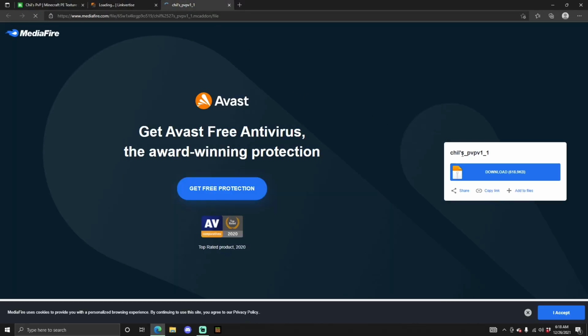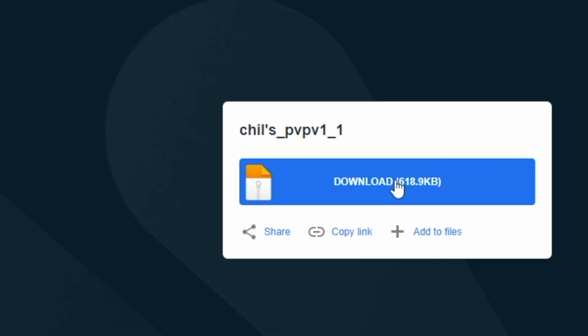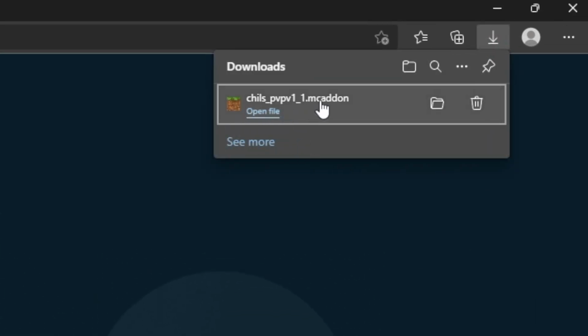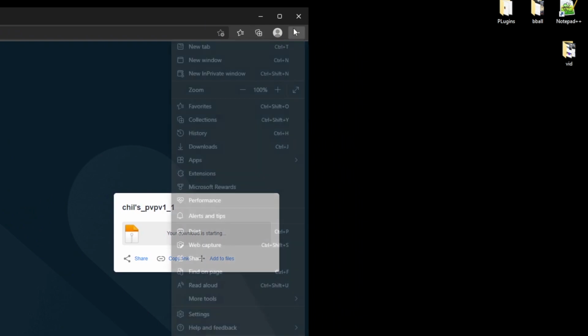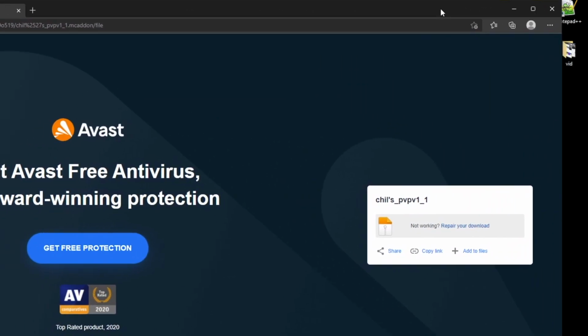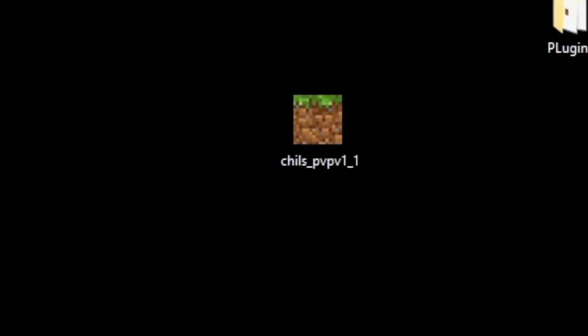After you do that, it will take you to a MediaFire download page, and very simple. All you want to do is go to the big blue download button and download that pack to your computer just like this. Very simple, and you will see it go into your downloads folder up here. So once that's done, take that pack and drag it on your desktop. That's what I do just so it's easy to see. So take that MC pack and drag it on your desktop just like this, and have it sit there for a little bit because we'll be going back to that soon.